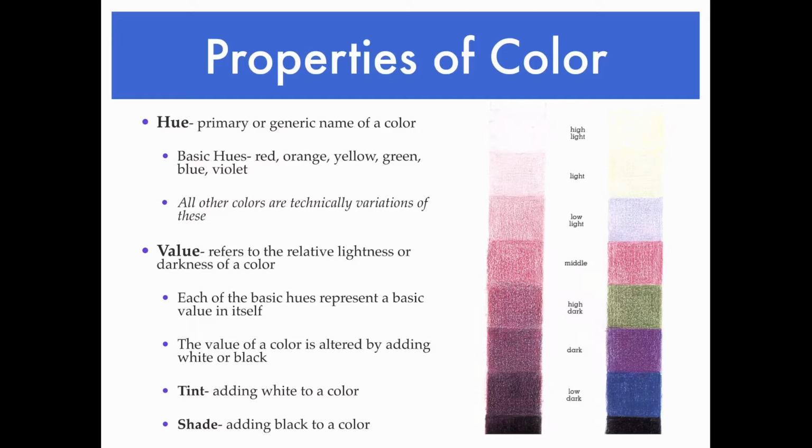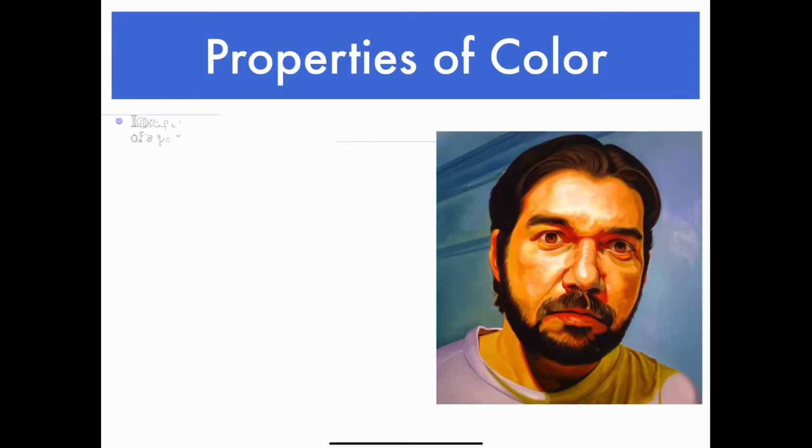Most often, artists create shades by adding black, but we're going to be once again experimenting with different ways to create a shade that does not always include black. Sometimes black can make our drawings look kind of flat, where if we use other darker colors to increase the value of a color or decrease the value to where it gets darker, then our drawings can become more vibrant and more alive. The final property of color is intensity.